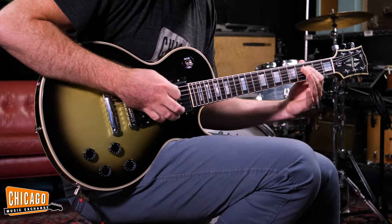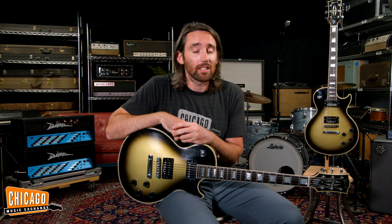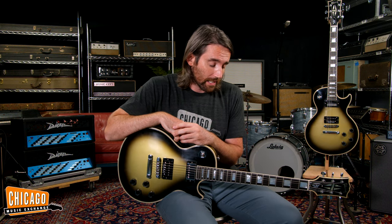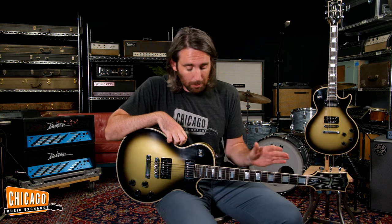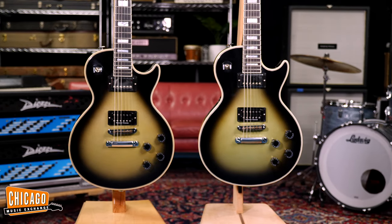So these guitars sound great, play great, look great, and of course it was a lot of fun to try and emulate Adam Jones. Emulate being the important word. It's very difficult to actually do what he does. All the little details in the riffs and the playing and the sound, to try and create the sounds that he does and the tones. A fun challenge was the best way I could put it.